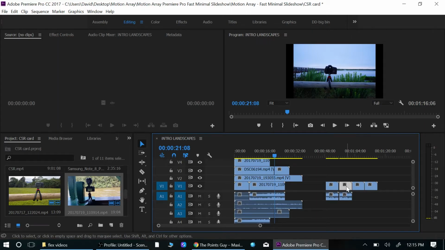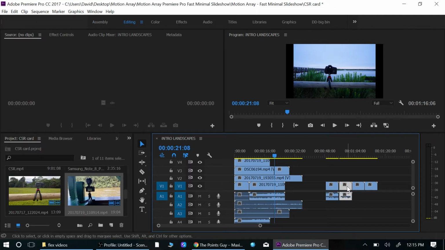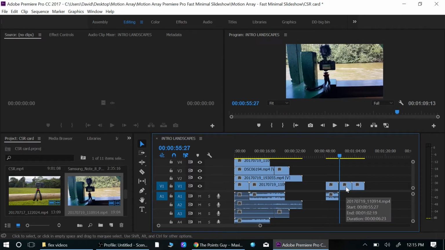So if you have delete, if I want to just delete something, I just hit the delete key and then it'll delete. If I want to, let's undo this. If I want to do ripple delete in that same situation, if I highlight it and click ripple delete, it'll just delete it. You see, but it brings everything over. So that's the difference. So let me show you that again if you missed it.